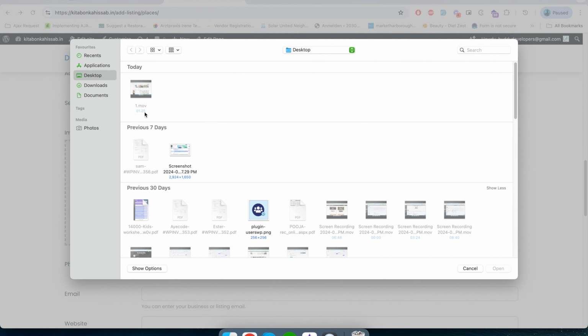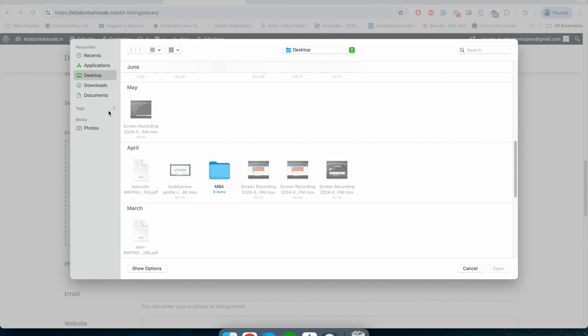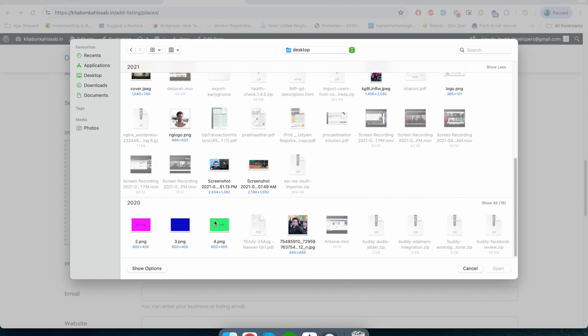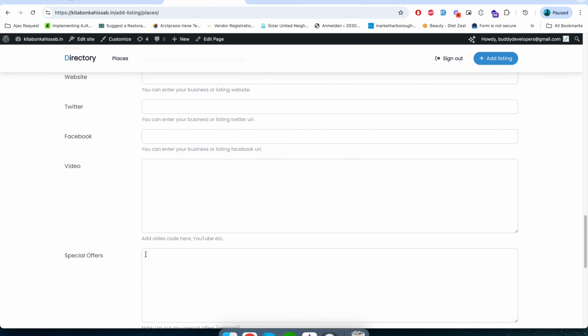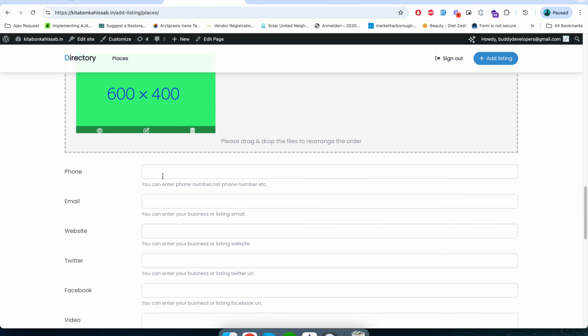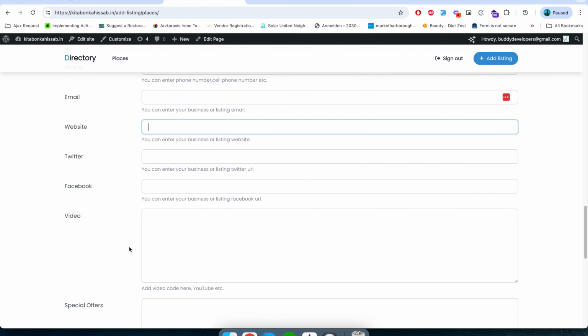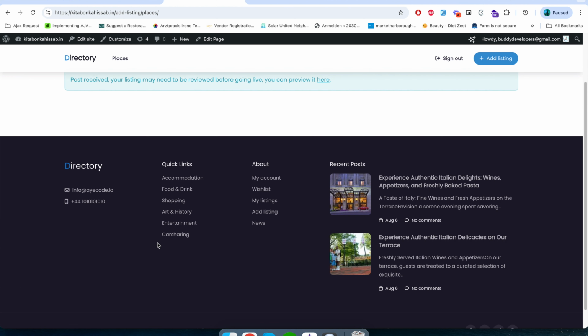I will add some images. And then phone number and email address and everything, I'm not going to add it because it is not a required field. So I will just submit this listing now.